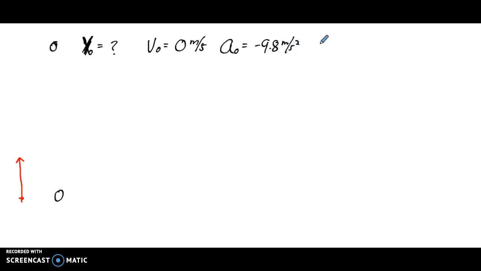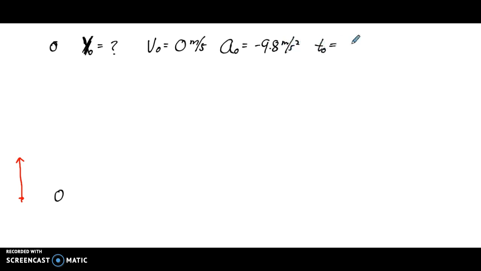This will be my origin at the bottom, and the positive y direction, we usually define that as up. And then we'll go through and fill out our information. This will be our initial. We'll call that y, my initial y. We don't know the height. My initial velocity, what he drops, starts at 0 meters per second. There's no velocity to start. My acceleration, since it's in free fall, it's always negative 9.8 meters per second squared, neglecting air resistance.